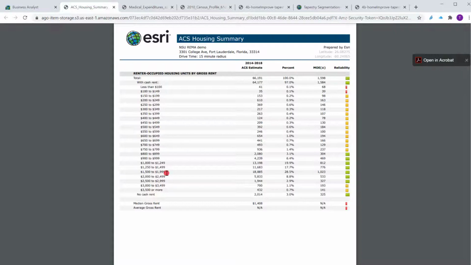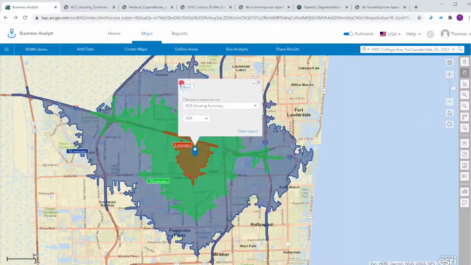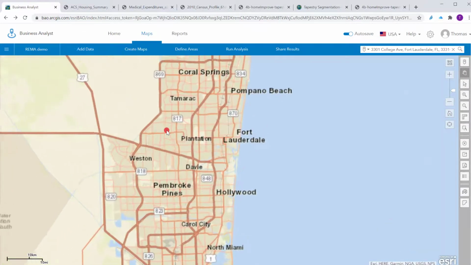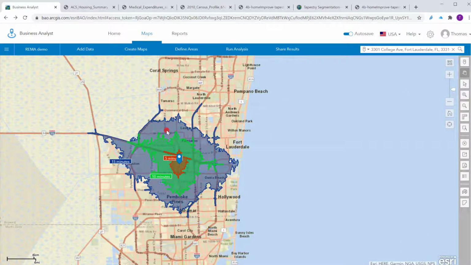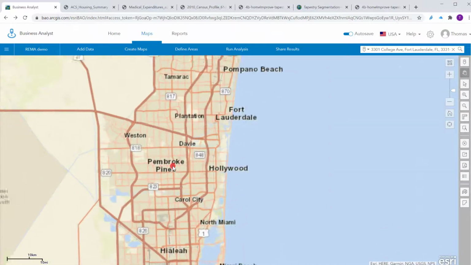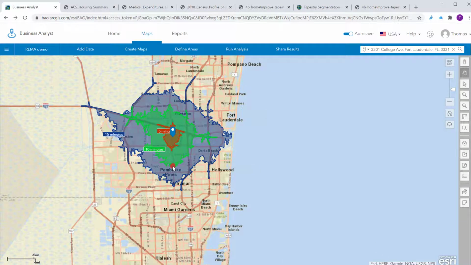That all said, I hope you enjoyed this very short introduction to the very cool tool, what we call Business Analyst. That's part of the GIS class I teach. And if you have questions, please, about 2/3 of this class right now had GIS. The other third, reach out, communicate with your fellow students. This is a super cool tool.